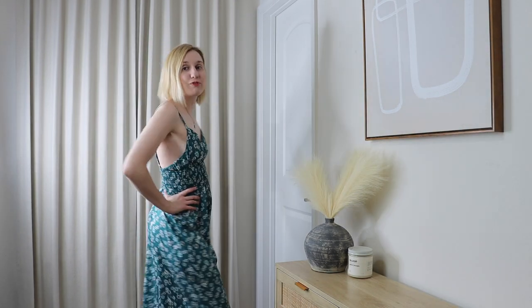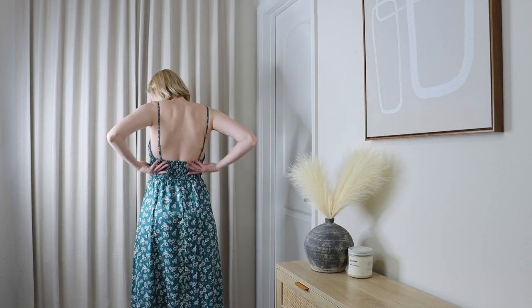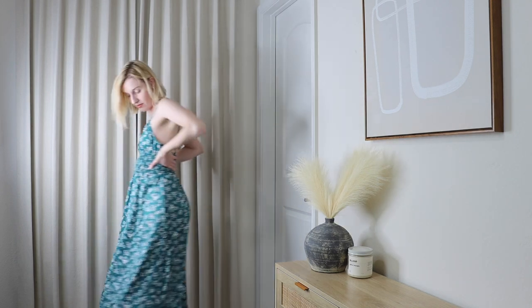But I think it's really, really cute. It's like a beachy, fun, spring, floral vibe. I am here for it. What do you think, Rach? I think it's so flattering on her. I actually really like the belt, the cinching, and the way it comes down low in the back. I think this would be so fun to take to the beach because you can literally just throw it on at the end of the day. You don't need to add anything else to it and it just makes you look so cute.